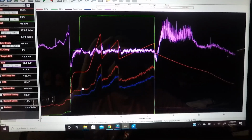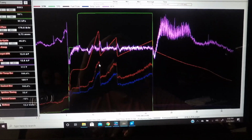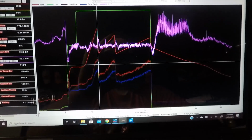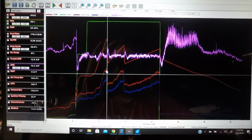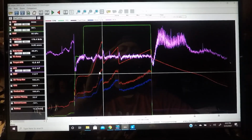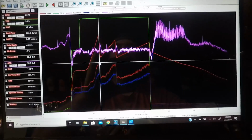I know I was just showing you this, but this is a pretty good example right here. This is where my peak fuel flow was. You just click on that, and it'll show you where you're at. And right there, that's not even peak. I'm going to bump that over just a little bit.